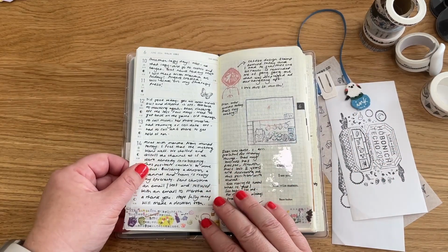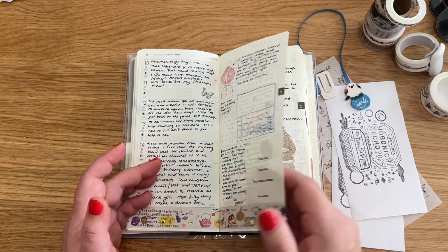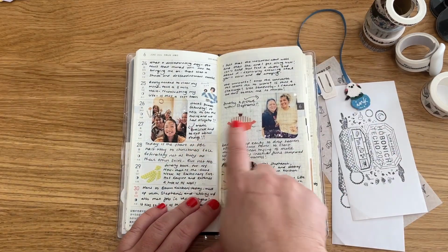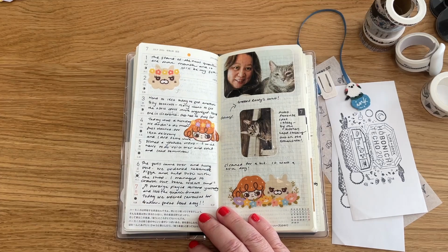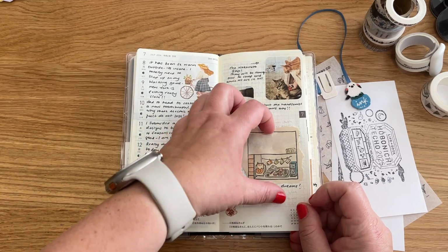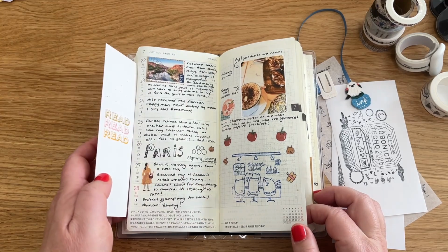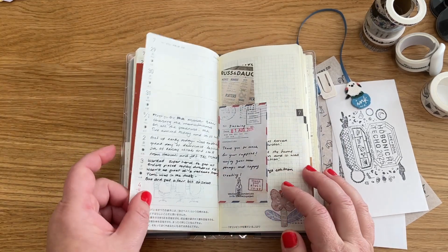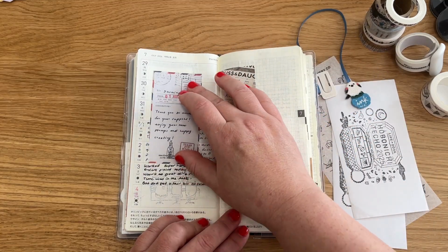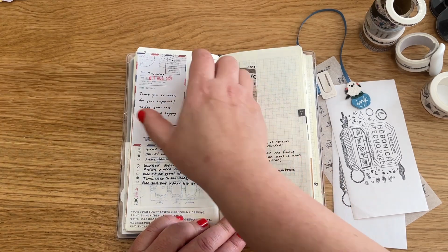And it has been really enjoyable because I really love going back and looking at them. And there are days, obviously, I have a lot to say. And I added some photos for certain days. And then this was really good until one of the summer months, like August, I want to say, it just got a little hard to keep up with. And I think this was when we were prepping to go to New York.